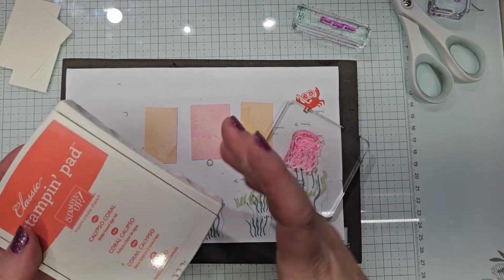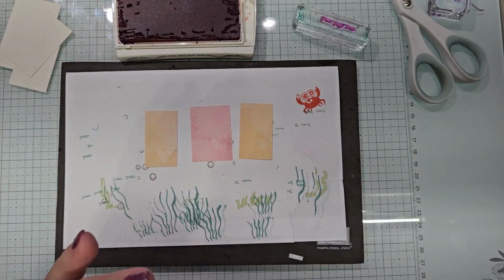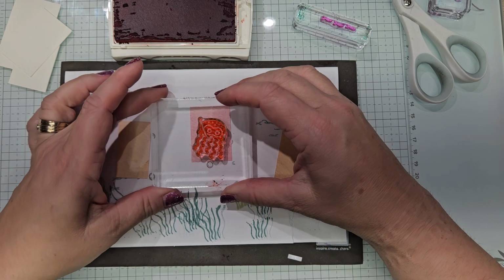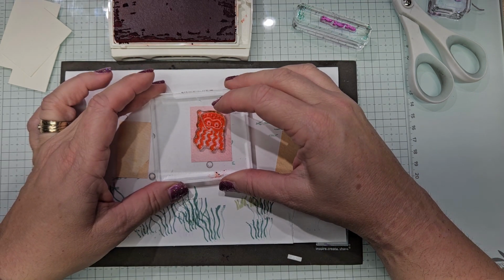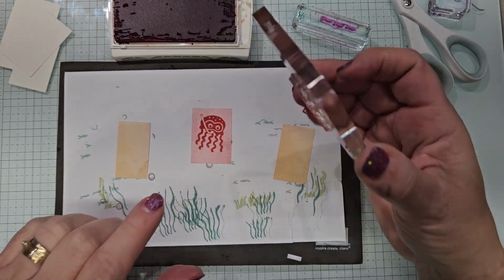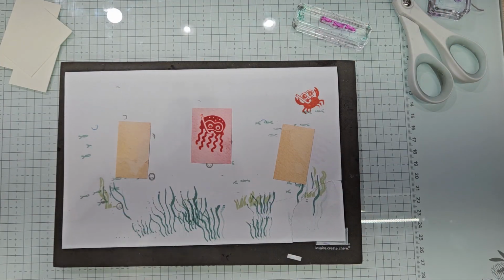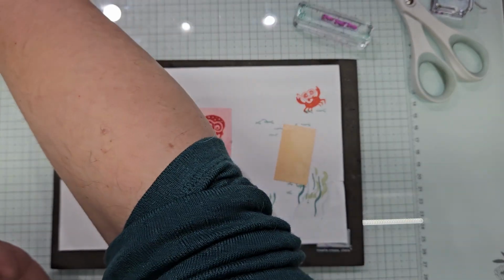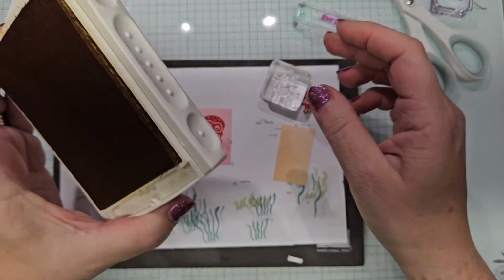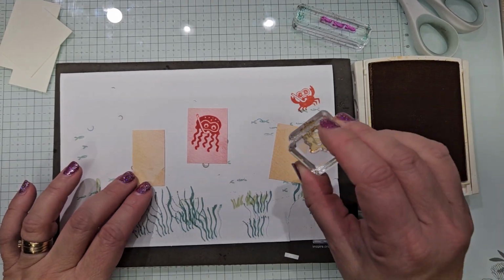I had to change my mind. Originally, my crab was in Calypso Coral, but the Calypso Coral needs to be in the center. So let's do that. And I want to do them kind of floating this way. Remember, we're doing a banner, flagging it down there. There's that one. So much better. Really. Big difference it's going to make in the center. So this time, my starfish, since there isn't a yellow in the set, I brought back So Saffron. But you could have used Daffodil Delight. But I wanted So Saffron.